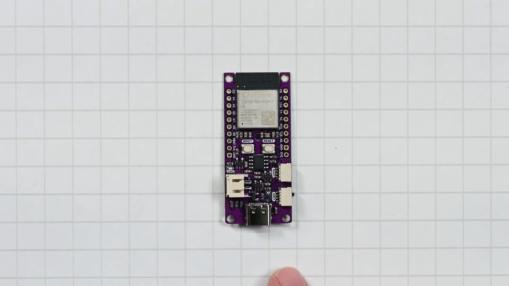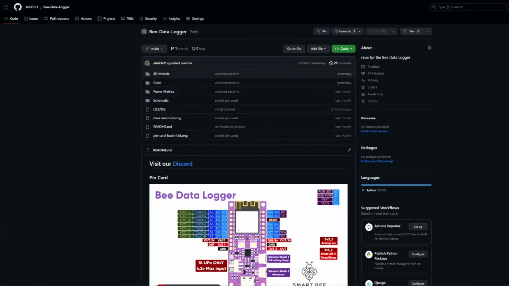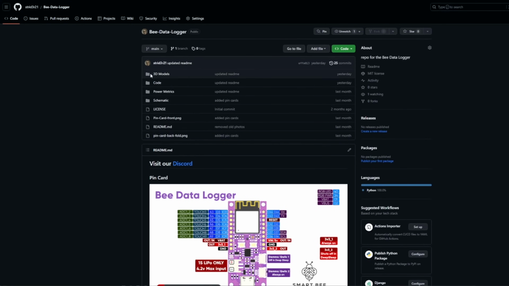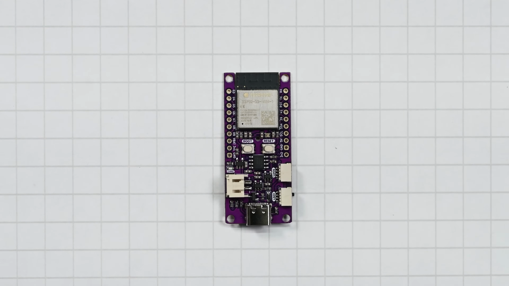On top of these sketches, I have everything available on the GitHub as well. So I have the schematics. This board's completely open source, so if you want to see how it was made, check out the GitHub. There's schematics. There's 3D models in case you want to build a 3D printed enclosure for it. I put the models on there so it's really easy to design around. And a host of other information on the GitHub. So check out the GitHub. Links in the description below.